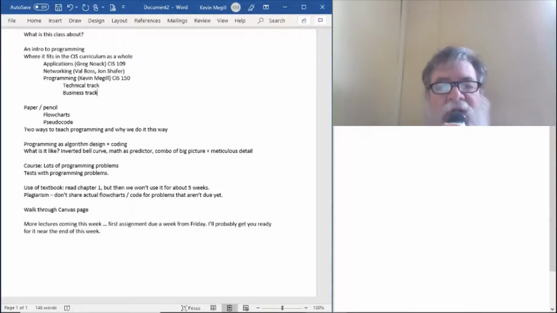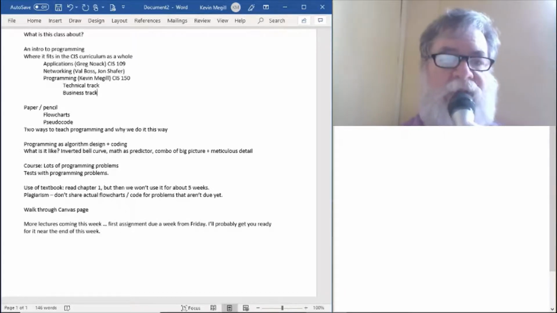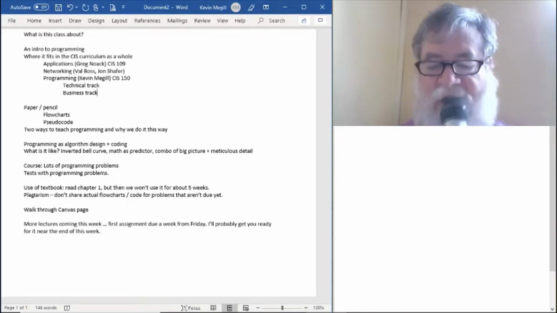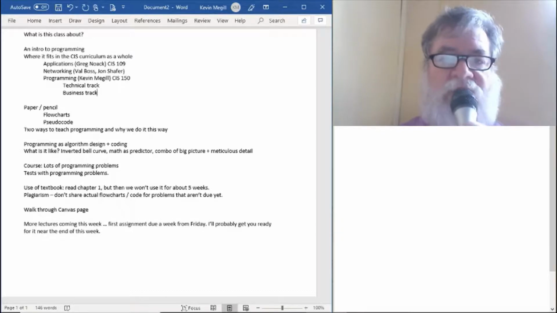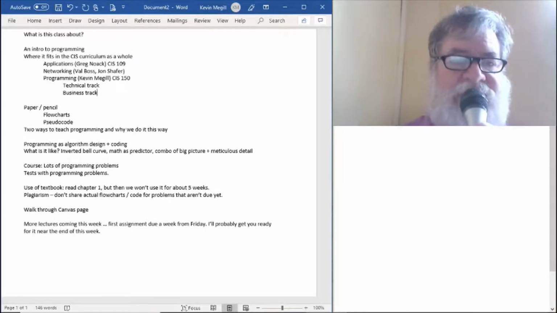So you'll probably want to go to either a technical track or a business track as a 4-year degree, and either way you'll take the same 4 basic computer programming courses here at SOC. You'll just take slightly different gen eds to prepare you for whichever one you're going to. So here are the 4 main computer programming classes at SOC.